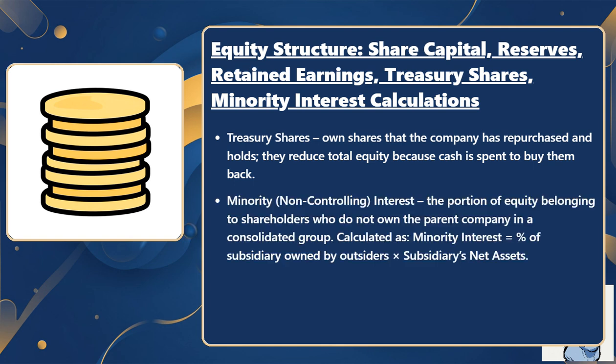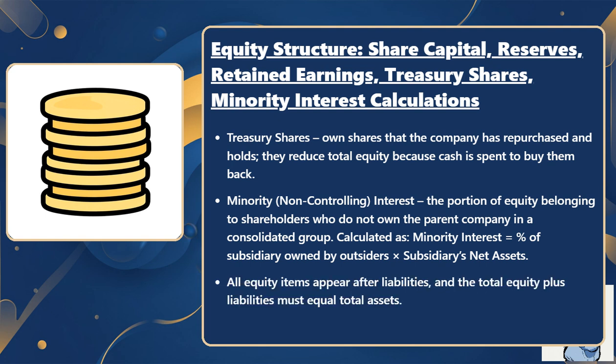Minority, or non-controlling, interest: the portion of equity belonging to shareholders who do not own the parent company in a consolidated group. Calculated as minority interest equals percentage of subsidiary owned by outsiders times subsidiary's net assets. All equity items appear after liabilities, and total equity plus liabilities must equal total assets.